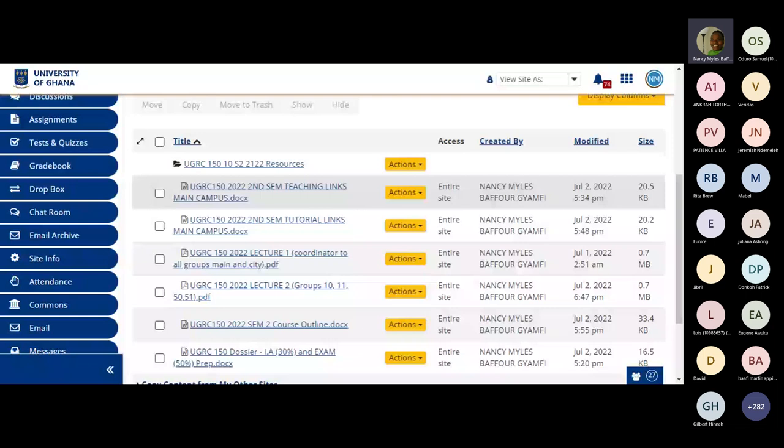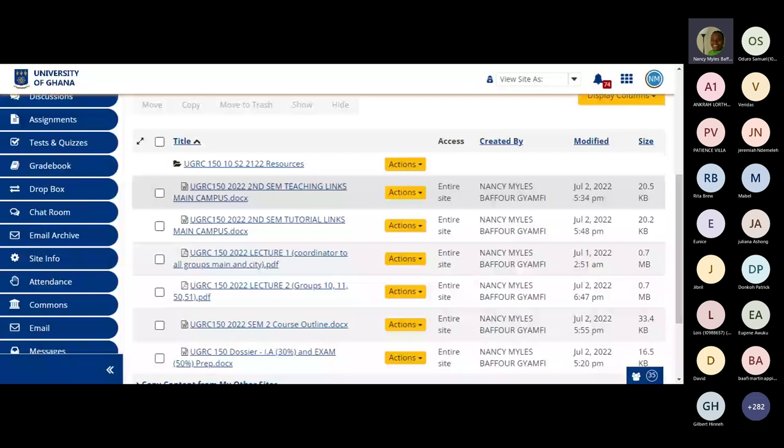Now, if you feel that perhaps you are in my group, group 10, but you would rather attend another time because maybe this time is not favorable or you had a headache or something. We are actually asking for consistency though. We don't want you picking and choosing per week. You may not follow the sequence of lecturing, because I may end somewhere, and because I know where I ended, I'll continue from there when I meet my group again, okay? So you don't want to just be picking and choosing as and when.